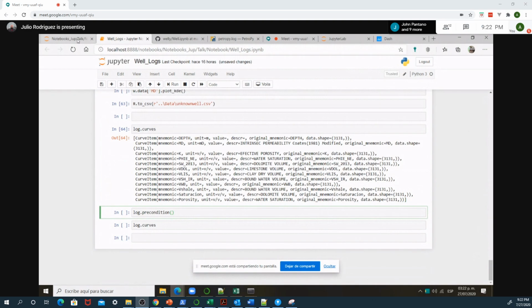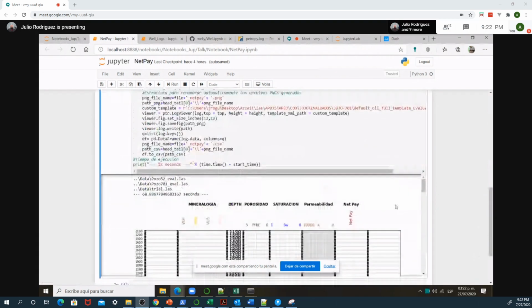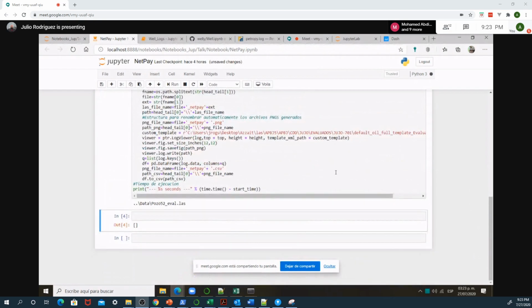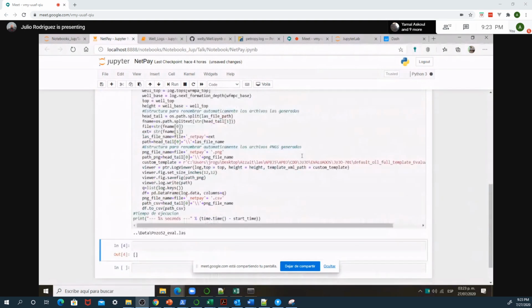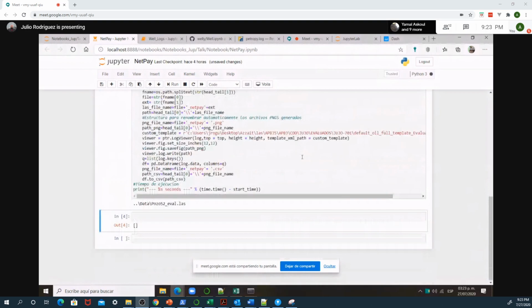Well, that's basically all what I've been telling you guys. This is something I'm doing. I'm using the porosity, the effective porosity, the B shell, and the water saturation as a way to calculate net pay.